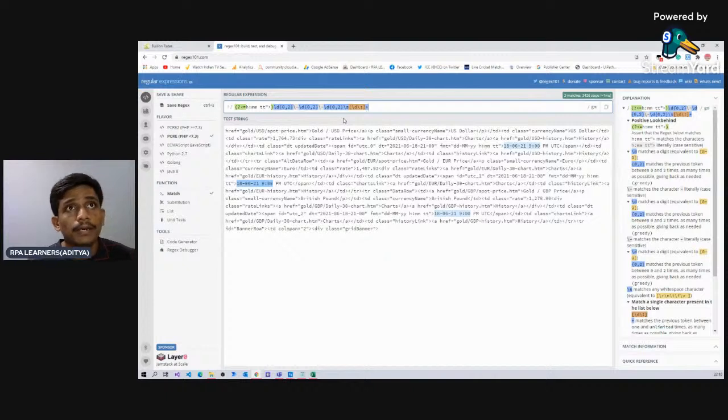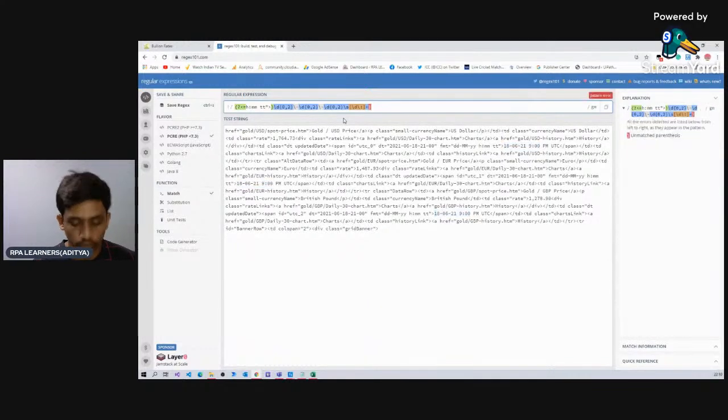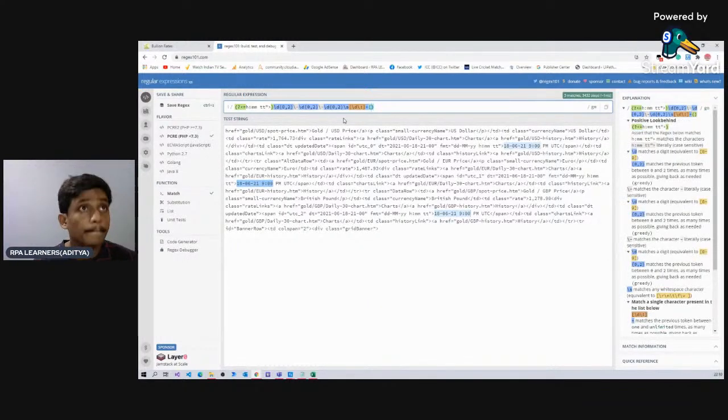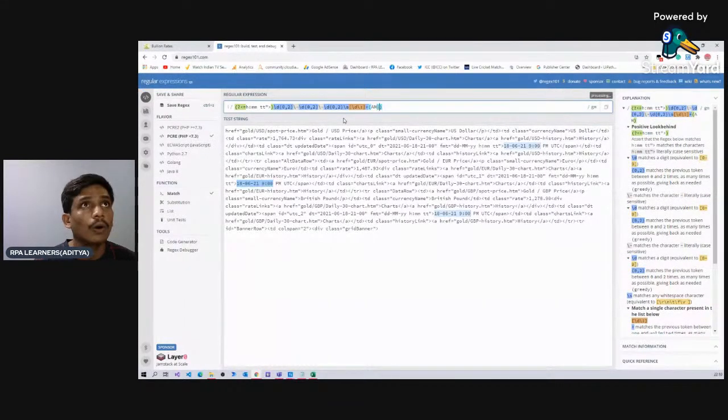And the PM or the AM, we only have these two right up there, because either it will be AM or it will be a PM, right? There is nothing other than that. So what you can write is AM or PM. It will get all the value whether it is an AM or a PM. So it will take the AM value and it will also take the PM value from there.